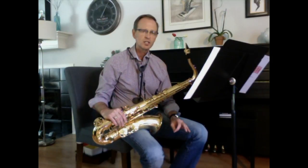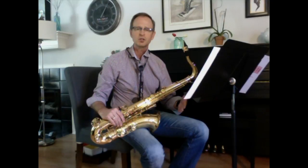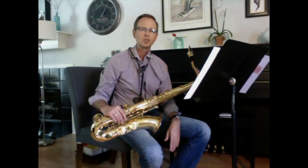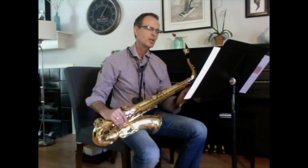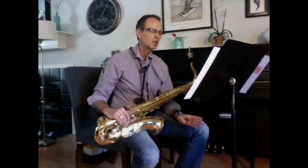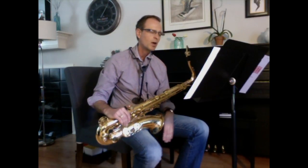The first thing you'll notice about the cadenza is that it's marked freely — this is true with any cadenza. Cadenzas tend to evolve until they reach a climactic goal, and it's our job to figure out how to make it progress through musical lines and phrases to that goal. This is a very short cadenza and you may think about elongating it. You can take some of the existing melodic material and come up with figures to elongate it — that's perfectly acceptable and historically how cadenzas have worked. The phrasings are pretty clear: keep the metrical and rhythmic values the same as written, and take breaks after the dotted half notes.